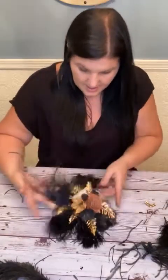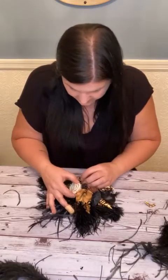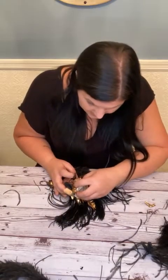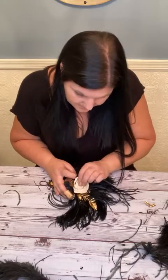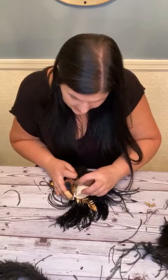Yeah, for sure. I'm trying to get this a little flatter. I might have to move my rose, which again is not that easy once you've now glued it on like crazy, but I'm just going to flip him a little bit to face him a little bit forward. So even if I damage the side, it's okay.